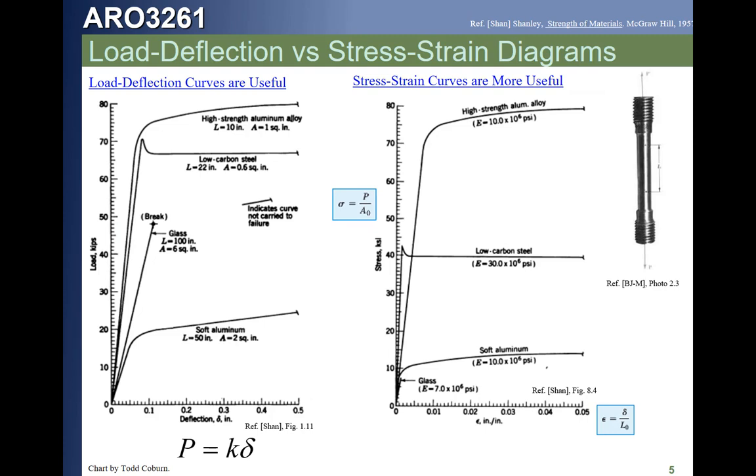So our force in the first one is just force is equal to the spring constant times deflection, or some relationship, and our stress is related to our strain through some other constant. We're going to call that the modulus. We're going to introduce the modulus in a bit, but this is how the modulus is defined, and this is going to introduce us to Hooke's law, which we'll be looking at shortly as well.